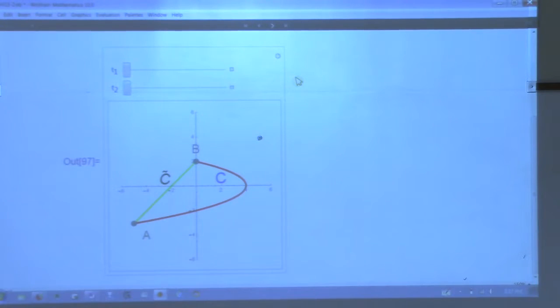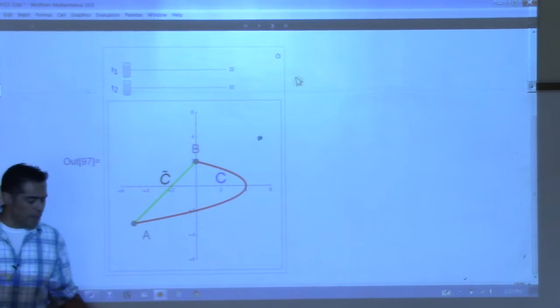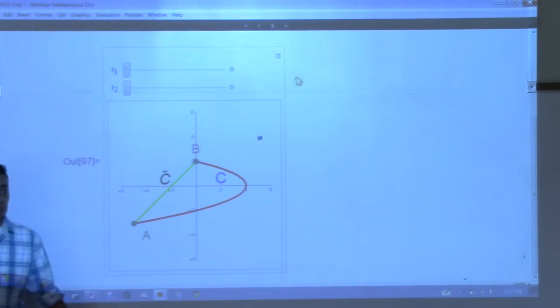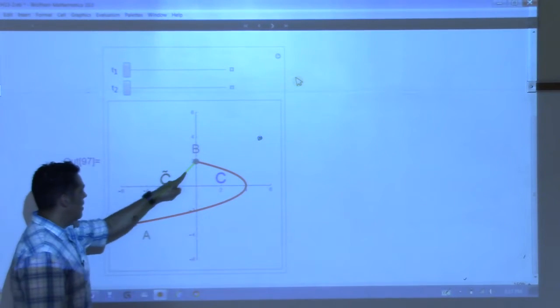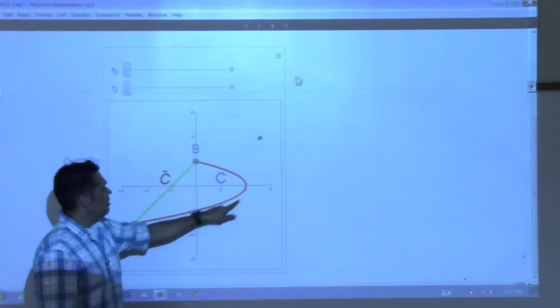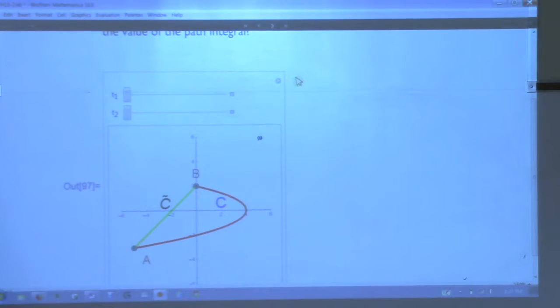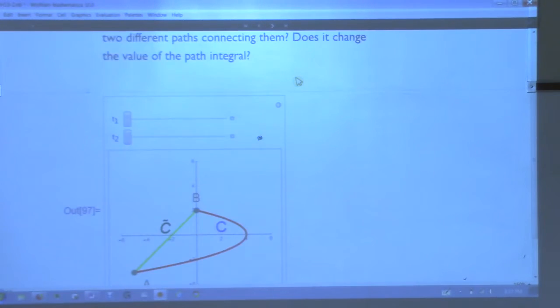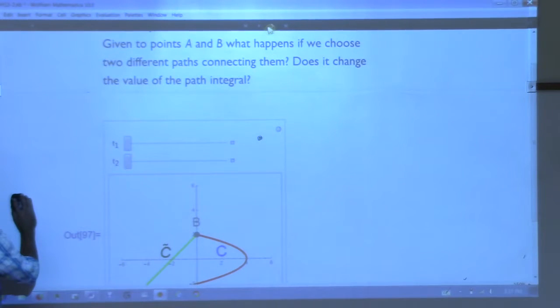What do you think? In general, do you think that the line integral along these two curves will give you the same result? Probably not, right? Because it's like the area hanging from the curtain, which should be different on those two curves. The curtain above this curve is different than the curtain above this curve. Agreed? I don't know, in general it doesn't seem like it could be true, but let's check. Let's just do an example.